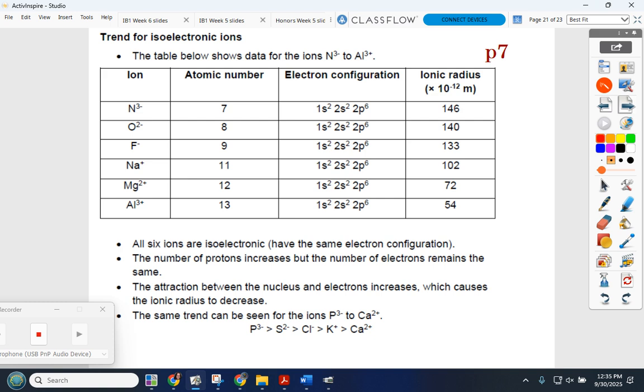So again, you can see that our ionic radius for the cations is going down, and it continues to go down as we go across. And same thing here. The ionic radius is going to be bigger for the anions, even though these are in a whole period above, before. Their ionic radius is bigger than the ionic radii of the cations in the next energy level. And you can see this at any junction around a noble gas.